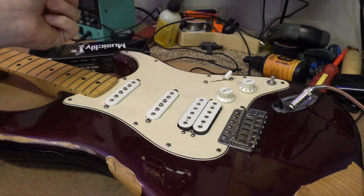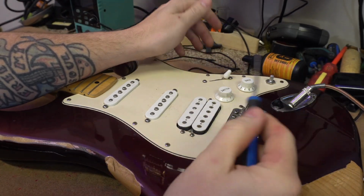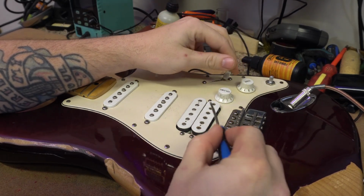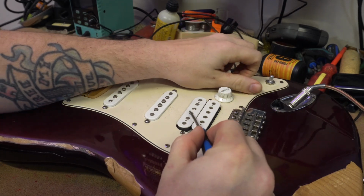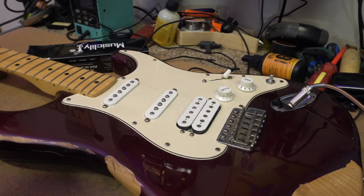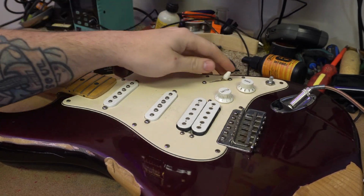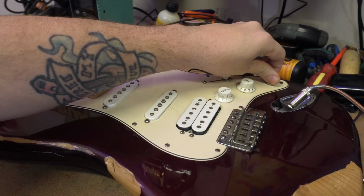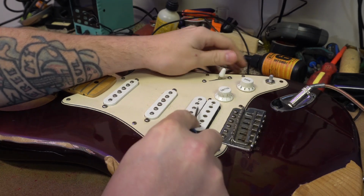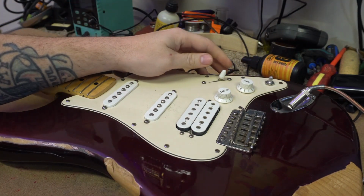You can also plug in a multimeter to see if the pickups are reading. Another way, you could just use a metal object on the pickups just to make sure they're working. So it looks like my bridge volume works. Looks like this is wired up so that the bridge doesn't have a tone, kind of like in the back position on most strats. It takes the tone out of the circuit, but it does come back in the fourth position. Yeah, so that's working in the fourth position.